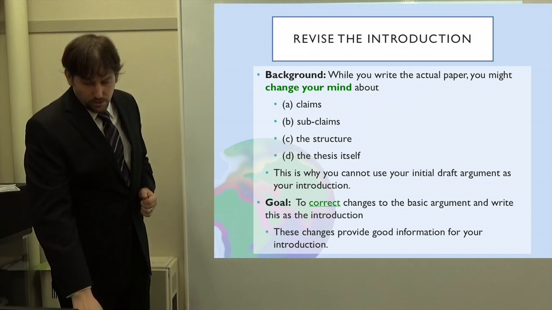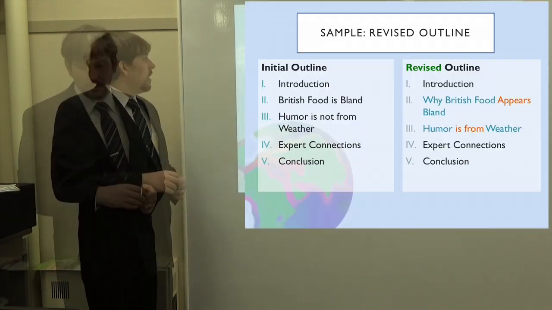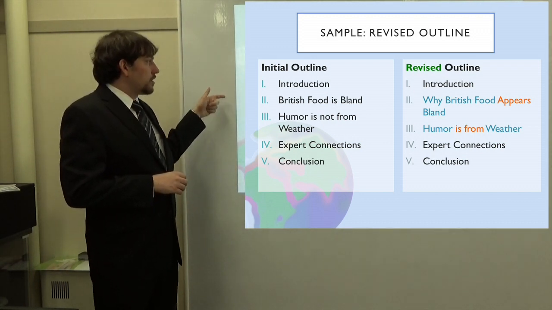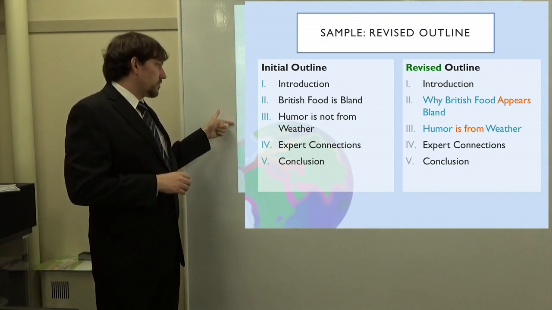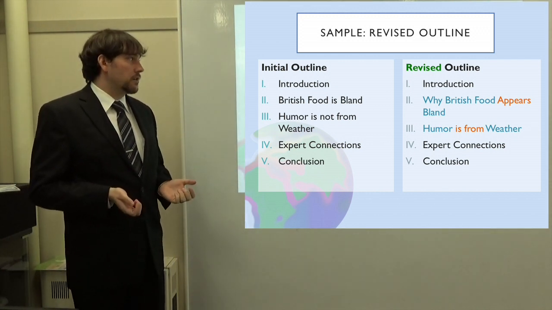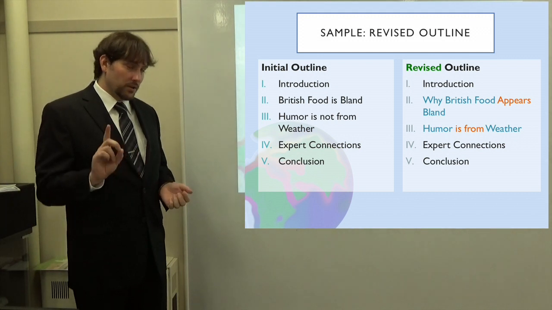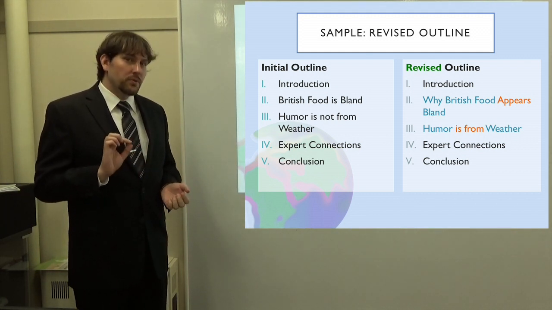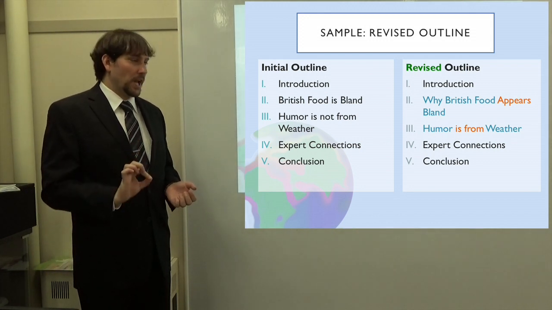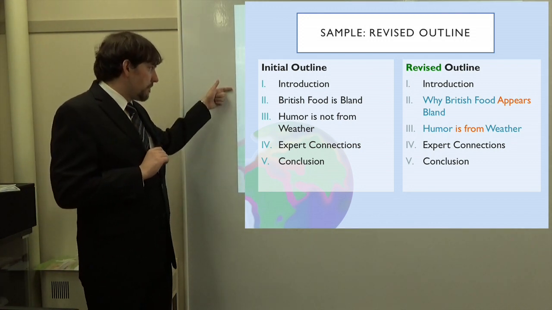So let's look at the earlier paper about Britain. In our initial outline we had introduction, British food is bland, humor is not from the weather, expert connections, and conclusion. Based on the research that I did, I learned several things. First, I learned it's not that British food is bland, but that there are reasons British food appears bland. So we have to change the second claim.